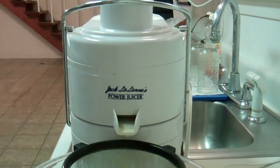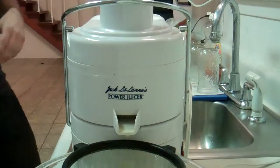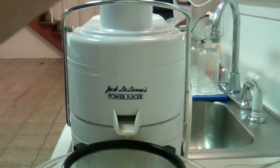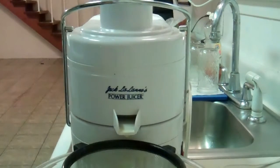So if you start with celery first, you're going to have to, at some point, stop about halfway through juicing. If you're juicing this much volume, you're going to have to stop and kind of clean it out. And I might have to stop in the middle of this juicing to do a little cleaning. This is an awesome juicer, the Jack LaLanne, don't get me wrong. It's great, but it's just not really made to juice in this volume. It wasn't meant for that purpose, but for a glass or two, it's an awesome juicer.